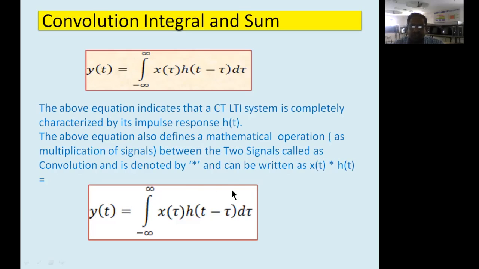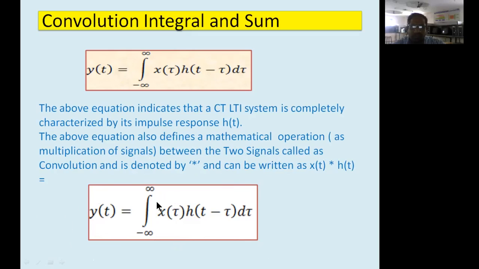So now this is nothing but a system representation. Whenever system representation is involved, what is important is that you should compulsorily involve the message signal, the input signal, the transfer function, that is the system function, and the output function y of t. So using this particular convolution notation, we are representing the output signal y of t in terms of the convolution integral.